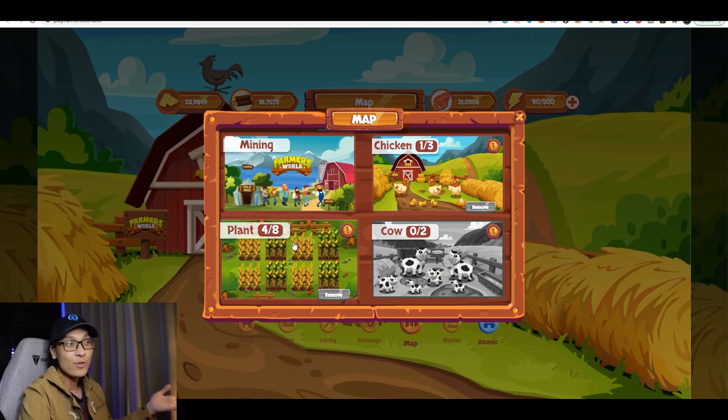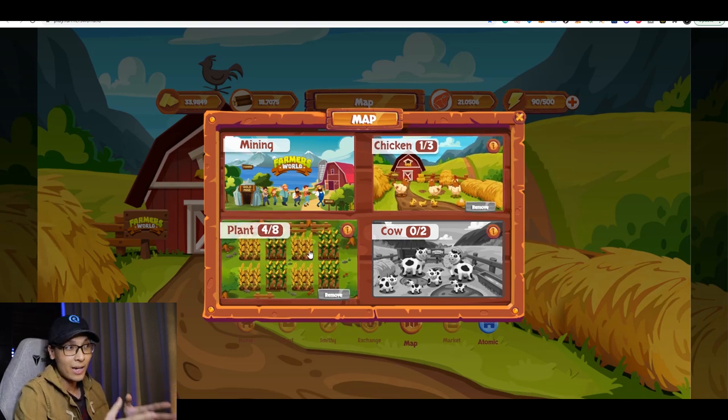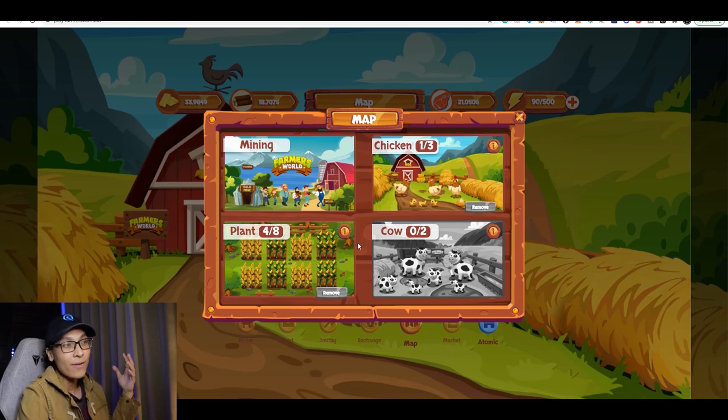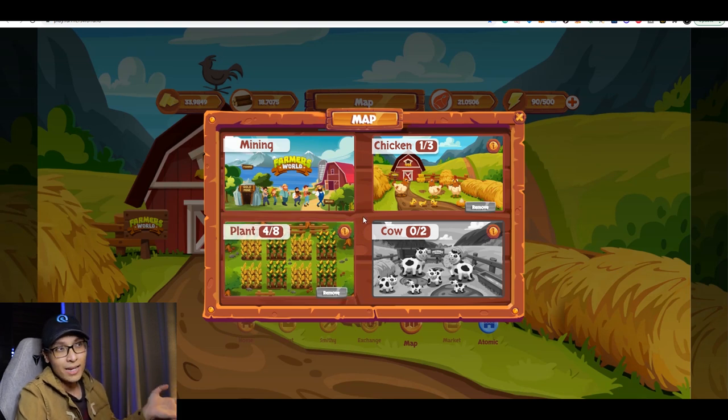However, I know some people actually use the barley that they grow over here to feed their chicken, but personally I would like to make the farm plot by itself and not touch the coop at all. Meaning whatever barley that I have produced, I will intend to sell it and not supply the barley to the coop. And my reason for that is to become more organized and not to be confused about the profits in the future. However, you guys do need to take note that the price or the revenue or the profit that I showed you only happens at the current price during the video that I have made. Definitely, if the price actually goes down, then your profit and your revenue will go down as well.